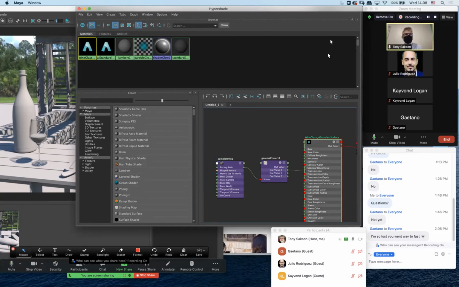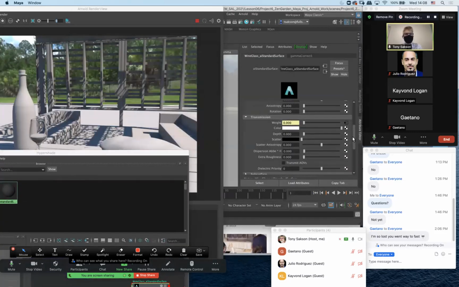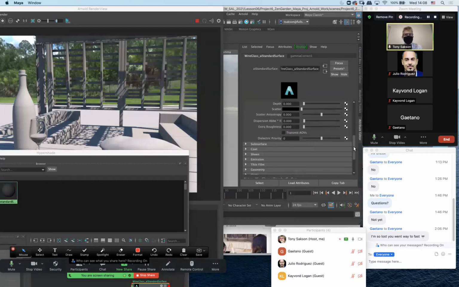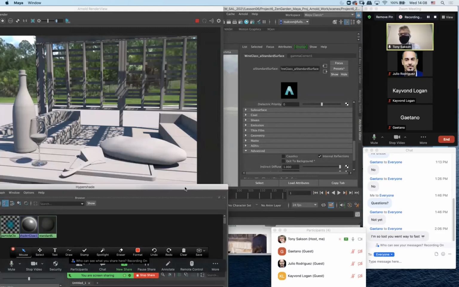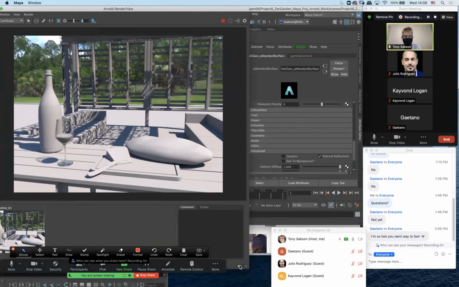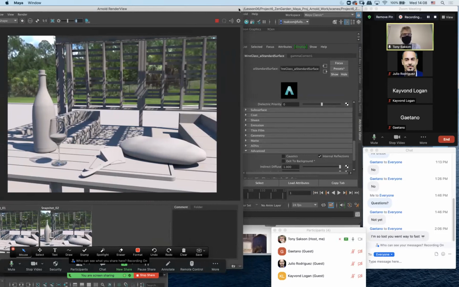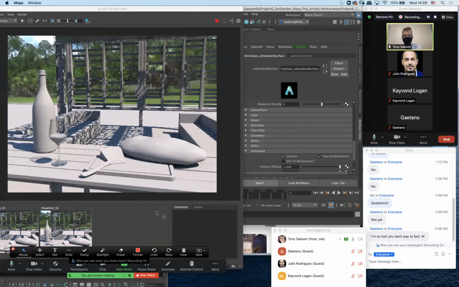So I'm going to select my material in the outliner, and I want to scroll down in my material attributes to advanced. Let's take a snapshot of that. Under advanced, I want to turn on caustics, which will give it just a little bit more sparkle. A little bit of sparkle here. Really makes it come alive.